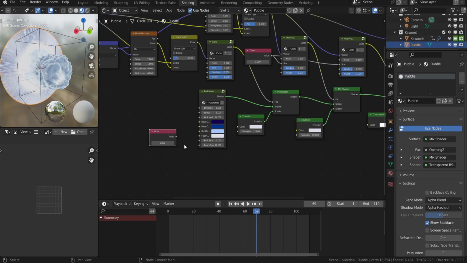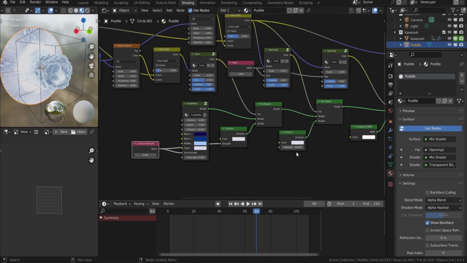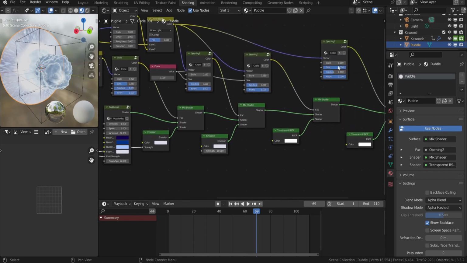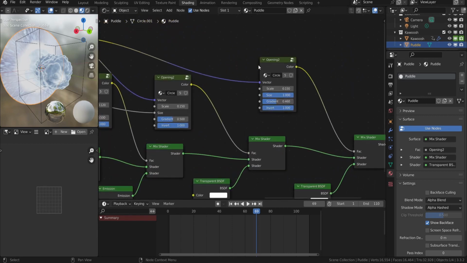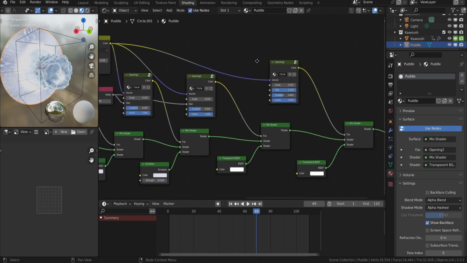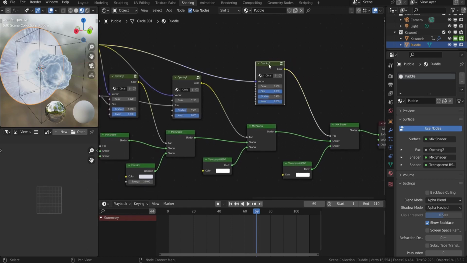Change this to 1, keep this one as value 2 because we want to control, and let's change this to emission strength. Okay, this one we will not touch, and later we will touch. Oh, here we have opening 2. In the last video we forgot to change its name, so change this to transition.